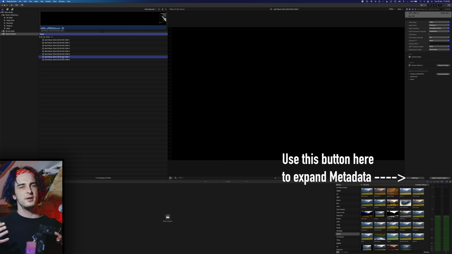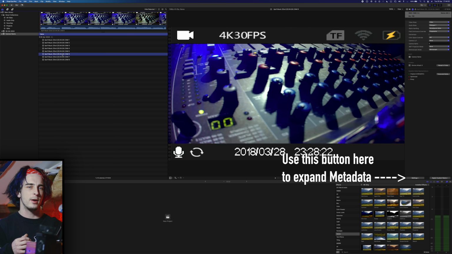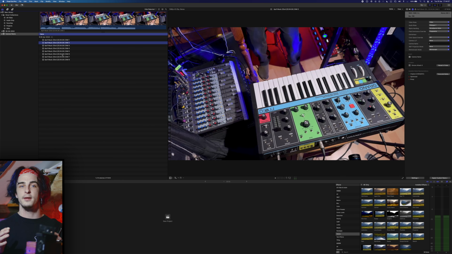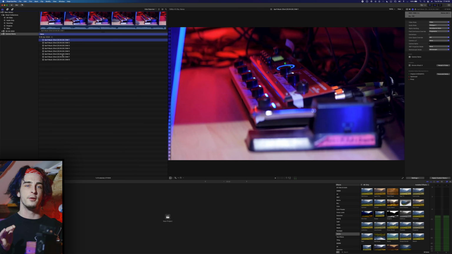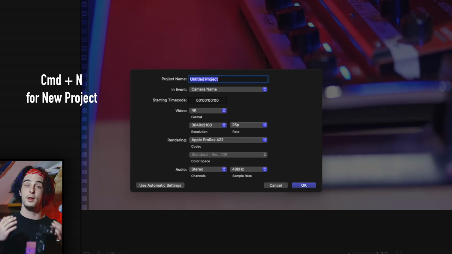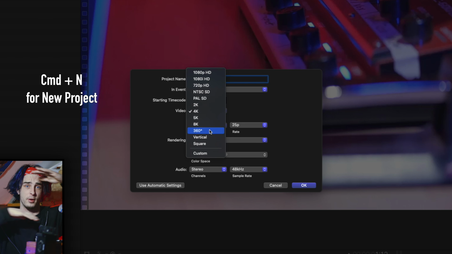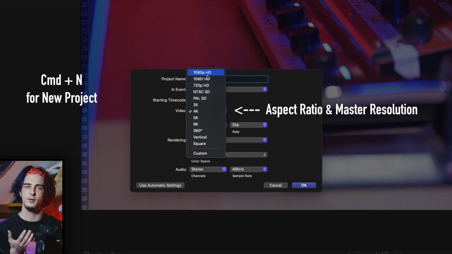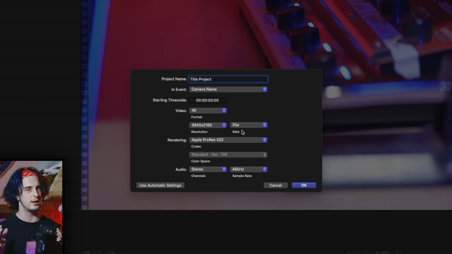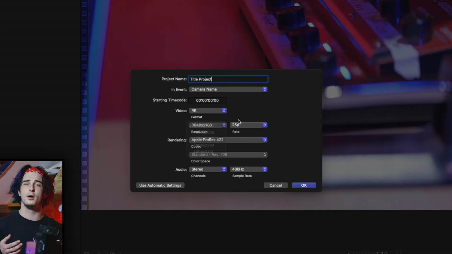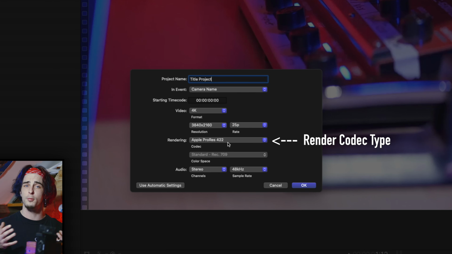If there's any other metadata that you feel is relevant and that's going to help you out depending on the size or how quick you're planning to turn this project around, then feel free to get that done in the information section. But other than that, I think it's important we jump back over to the library and create a new project. So now you create your project, give it a title, make sure you set your resolution and your frame rate depending on what kind of aspect ratio you're going to set things, because it's quite critical that you set it now. It can be changed later, but it becomes quite difficult once you start bringing footage into your timeline.